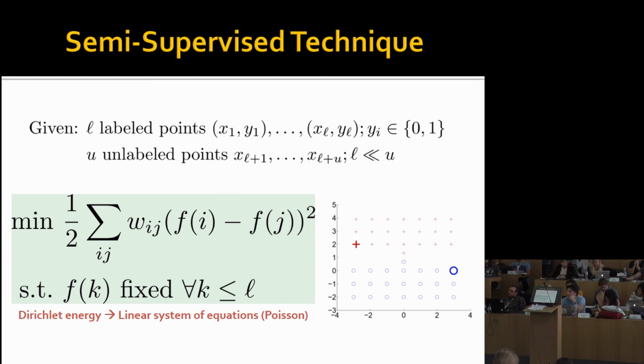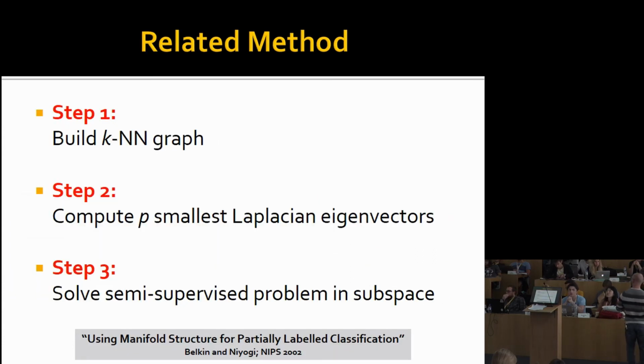Maybe you can separate it into two pieces, but maybe the labels in the individual pieces don't quite agree, and this machinery still applies. Related to that, the other half of the question was, can you use eigenvectors to detect that block diagonal structure? The answer is absolutely yes. In fact, if you look at this related technique, that is precisely what they're doing. In this earlier work, they even call it using manifold structure for partially labeled classification. This is a very long sentence for semi-supervised learning.